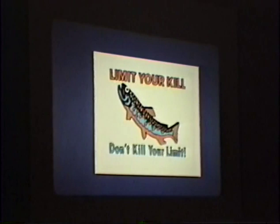Have you ever looked into the eyes of a youngster who caught his first trout on a fly he tied himself? It gives you tears in your eyes. Believe me. Think about that. Don't kill the limit. Don't make a pig of yourself when you go out on the river. Catch a fish, give it a kiss, let it go. Let it grow up, you come back next year, it's just a little bigger. You have a lot of fun doing it. That's what it's all about.